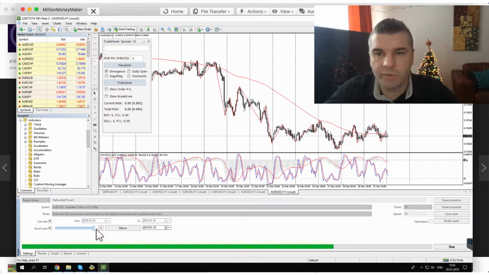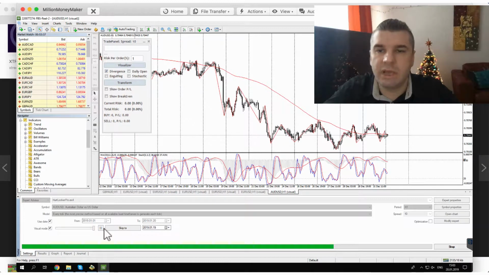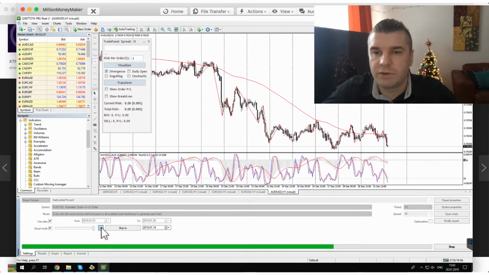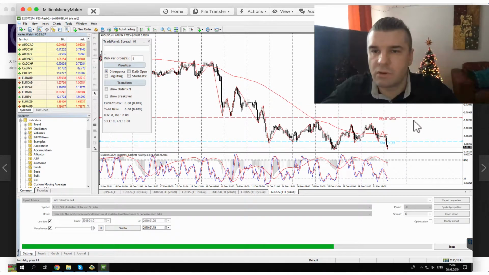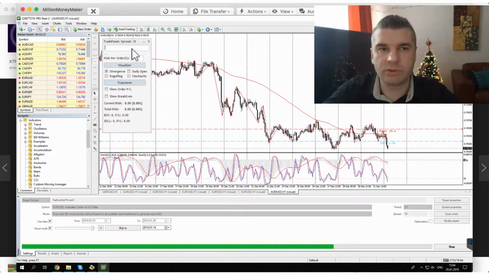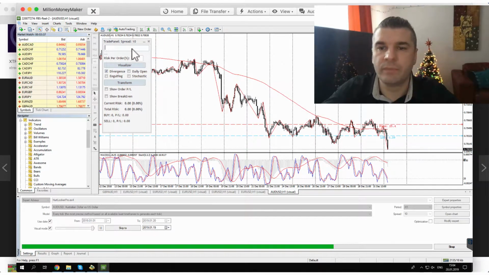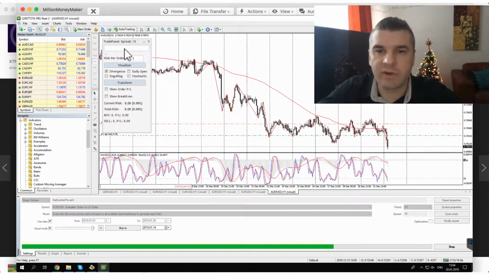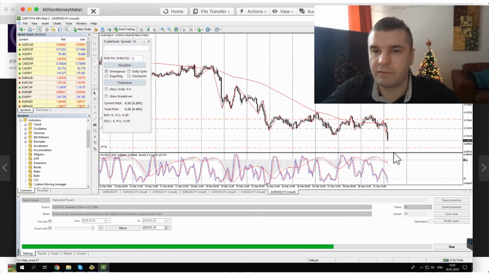I started this robot, and at the moment I do not see any entries. It's the 1st of January, and I'm waiting for my signal. So here it is, and I need to open the visualizer and change the lines order. Next, what I want to do is transform these lines to real pending orders. So I write in a text box only one letter, T, or I can write transform. Lines will be transformed into pending orders with stop loss and take profit. Your take profit is also here.